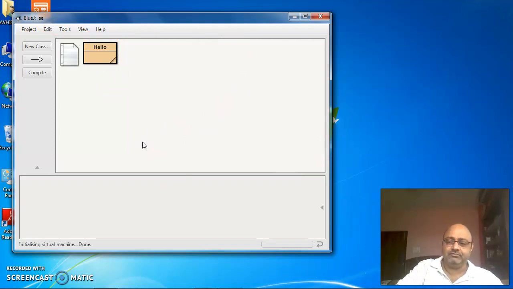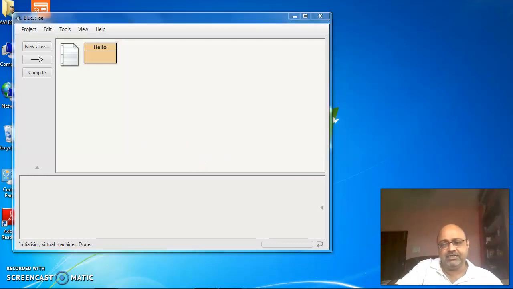Now children, in earlier days when we used to write Java programs in the DOS prompt, we basically had to create editor files, meaning either a notepad file or the editor option present in DOS.